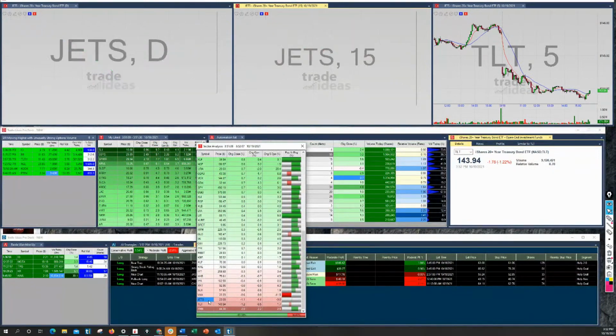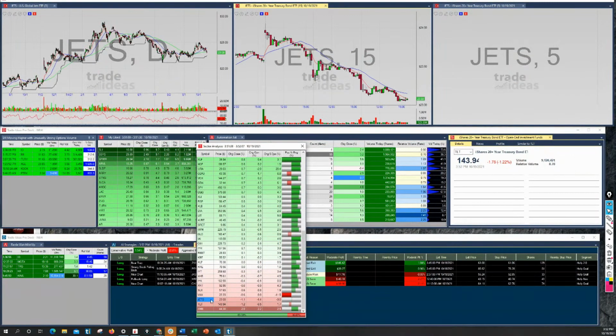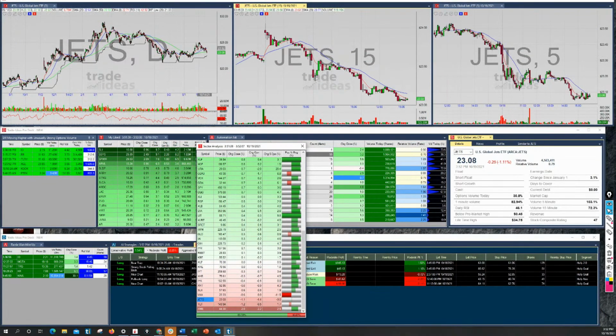And like I said, I keep my nose out of that business mostly. TLT's your 20-year bond. Not much to comment there. I'm not a bond guy. Your airlines, again, back to this theme early in the year. This was a little later in the year than some of the other ones that were topping out back here in January and February. This one topped out back here.